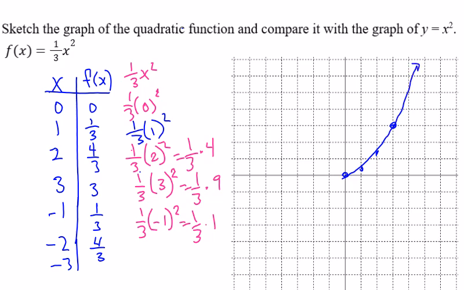Now, since we didn't move left or right, we know that the axis of symmetry is going to be the y-axis, and so without plotting some of these negative points, we could just plot the mirror images right there, and right there, and then just graph the other side as a mirror image. Okay, but we actually found those points too, right?